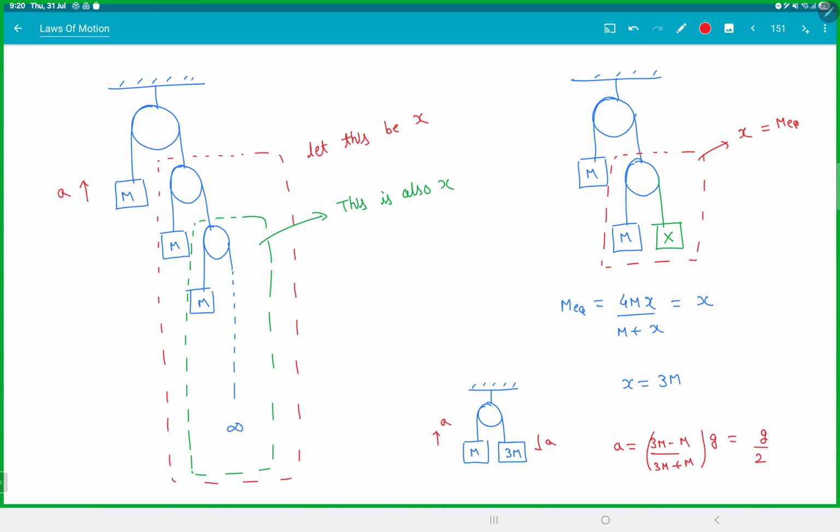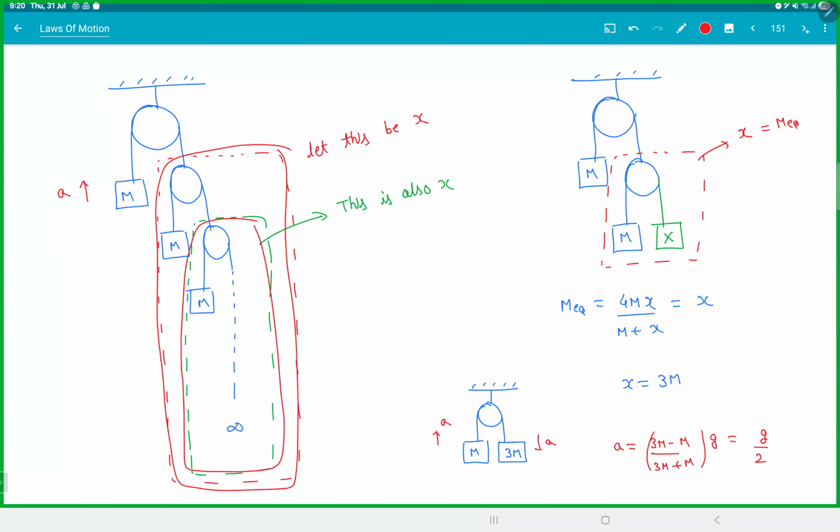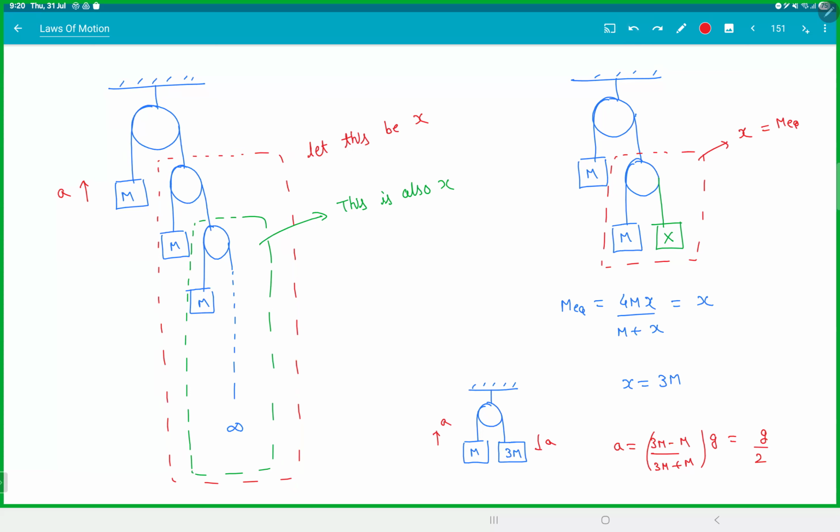Is that making sense? I think now most of you got it. Understood what we did? I said let the whole thing be X. It's infinite branches, so if I leave one branch from the top, it still looks like X only. There is no change, so the green one is also X. Now the picture becomes like this: an M, M and an X. But this entire red box is also X. But the red box contains one M and one X, so the resultant of M and X must again equal X. So we get X from there. Making sense? That's how we solve this infinite Pauli's.